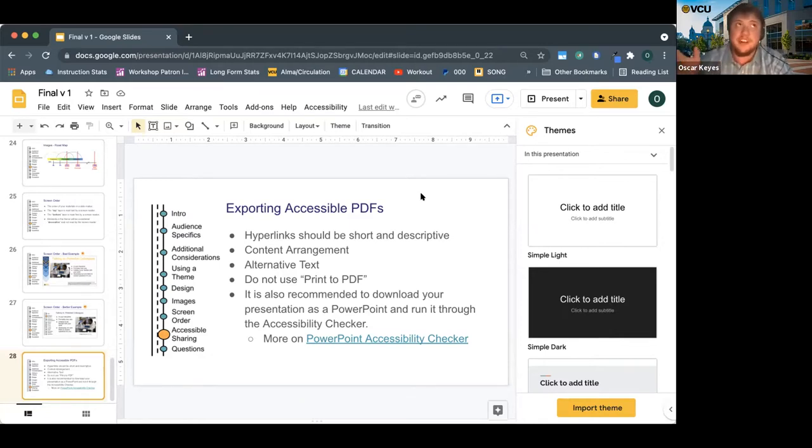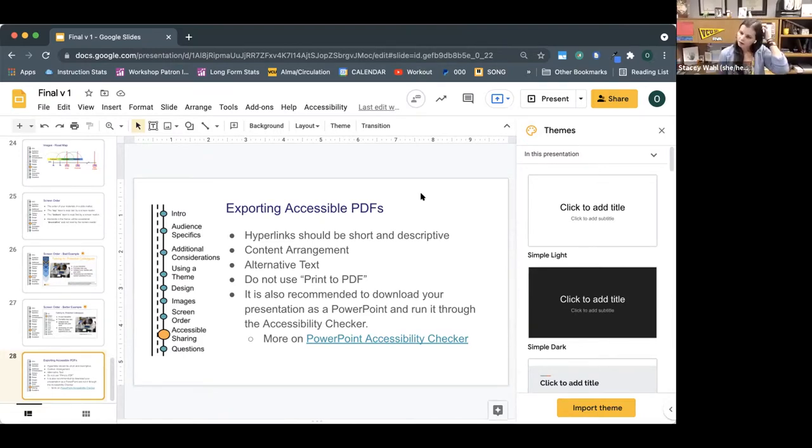Whereas if it's tagged properly, which is the term for when you use something like a theme with the layout for the paragraphs, it understands, oh, hey, you've entered here and there's this circle. Now I understand this as a bullet point because you've told me I'm a paragraph box.